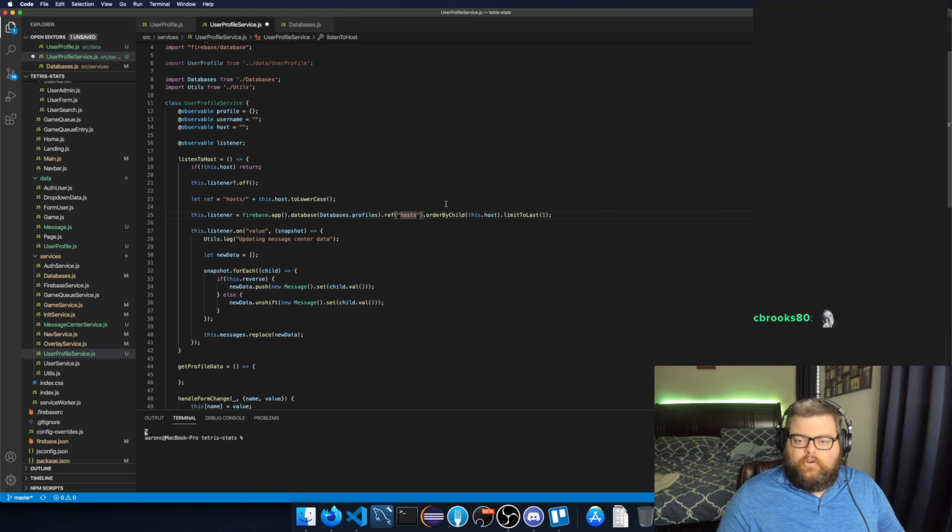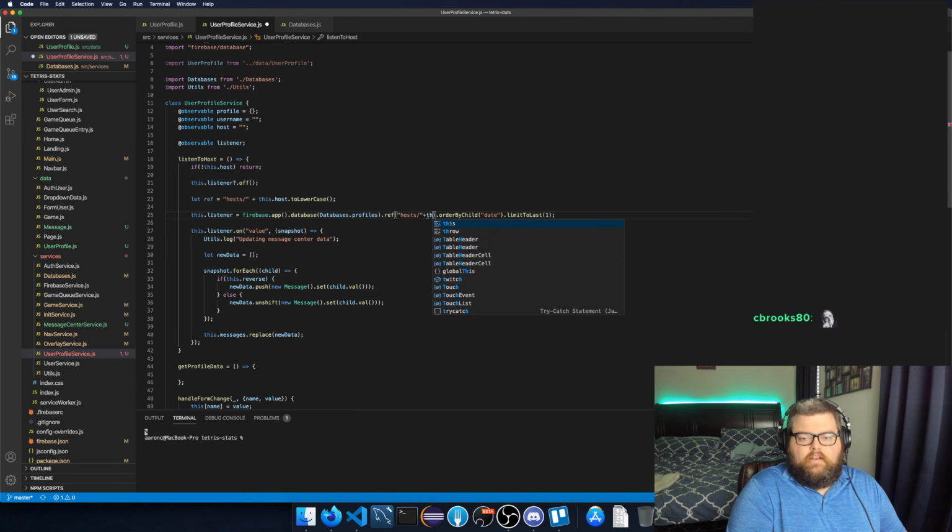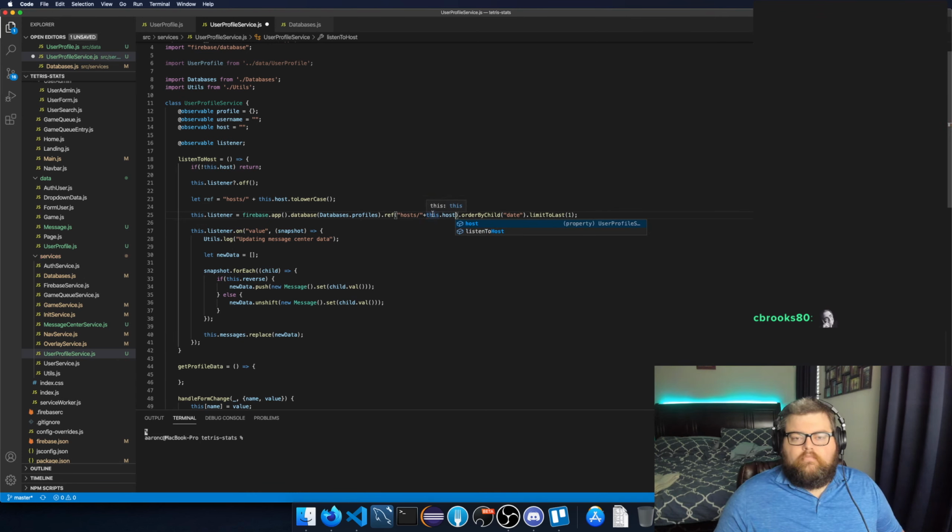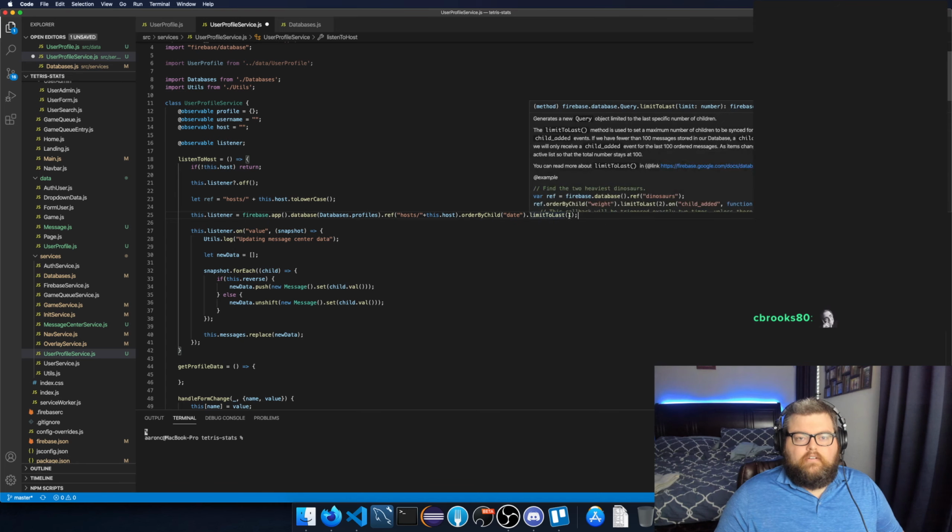And instead of ordering by child host, we actually want to order by child date, because that's what we're going to order by. And we need to have hosts slash this.host. There we go. So now that's going to get a reference to, in this case, Daddio's profile page. And it's going to order it by the date that they were added, and we're going to get just the last one.